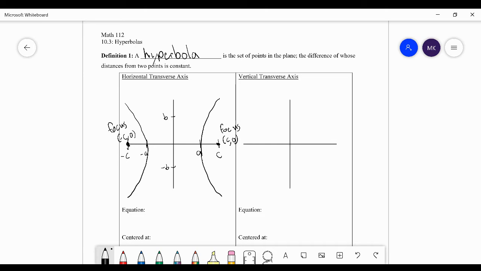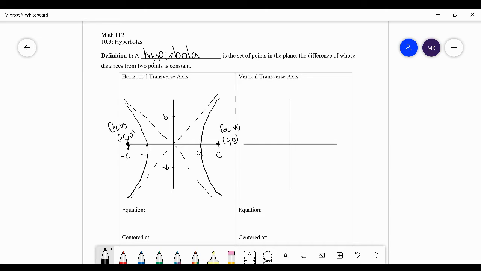Now there's a couple other things going on here that are really important, and I'm going to try and draw these all in here. So imagine, if I was a perfect artist, these would be nice straight lines, kind of like that one. That was pretty good. And these are our asymptotes. Just like a vertical or horizontal asymptote in rational functions from 111, these are lines that our graph will never touch. Our hyperbola will get closer and closer to these, but will never touch.